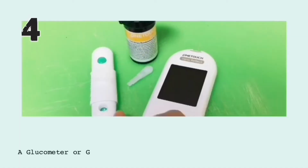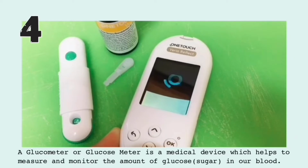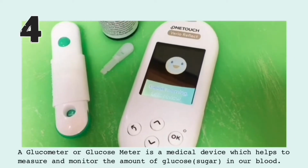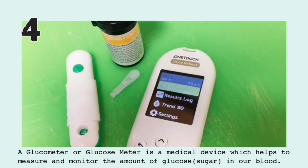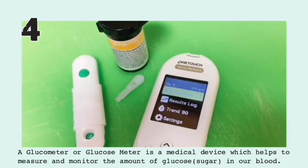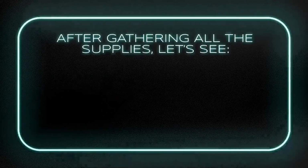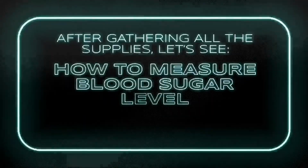And the last thing we're gonna need is glucometer. Glucometer or glucose meter is a medical device which helps to measure and monitor the amount of glucose, that is sugar, in our blood. So after gathering all these supplies, let's see how to measure blood sugar level step by step.